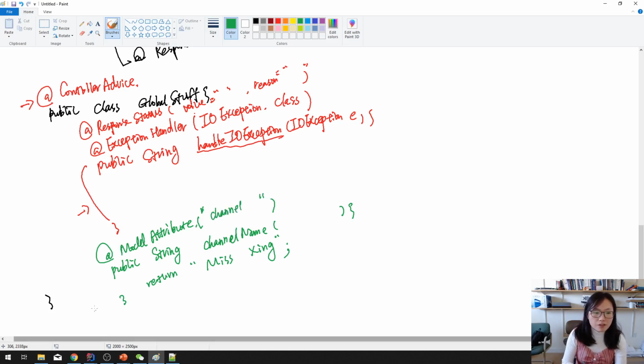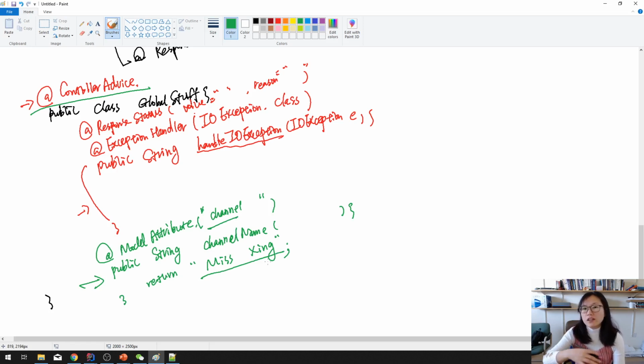And if you have a model attribute method inside the ControllerAdvice annotated class, this channel will be global. Because before getting into any request mapping method, it's going to add an attribute. The key is channel, the value is Miss XING, into the request scope. So it's going to be global. You can access the channel everywhere.